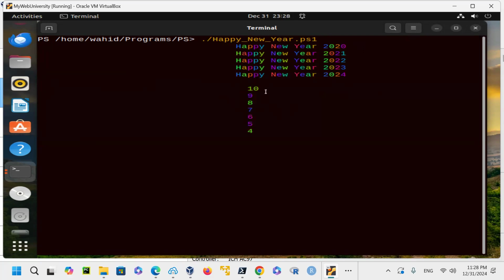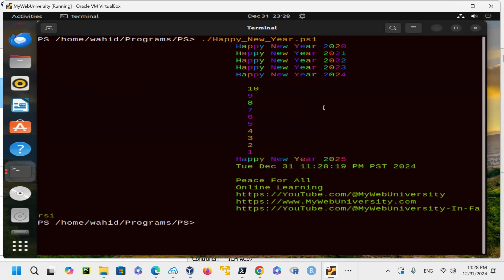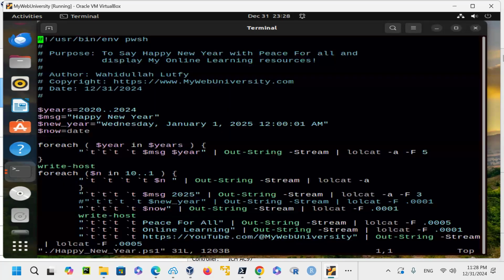Then it counts down 10, 9, 8, all the way to 1, and then it says Happy New Year. At the same time, it prints the current time because I set it to now. If I just wanted to run the hard coded version, obviously I could open happy new year in vim, and instead of now, run this one, commenting out the other, and the New Year message is what runs.